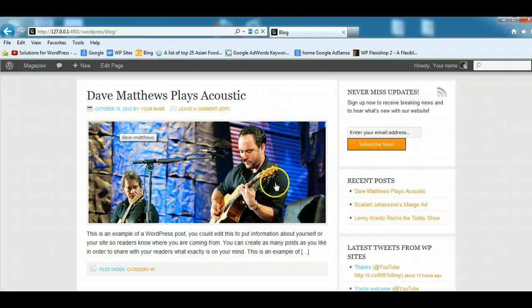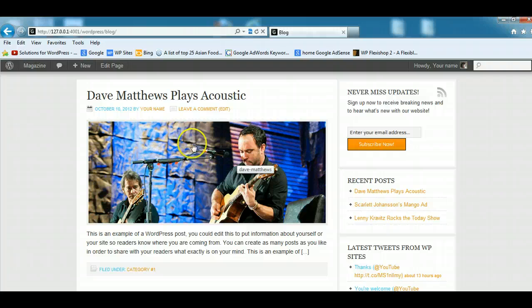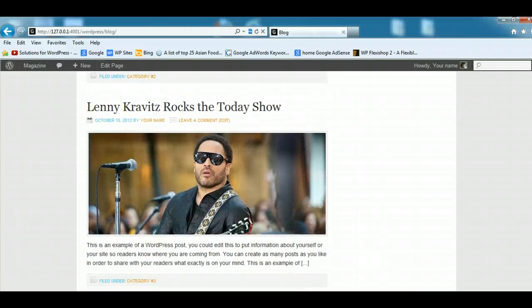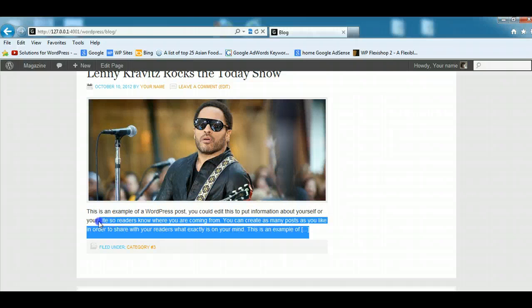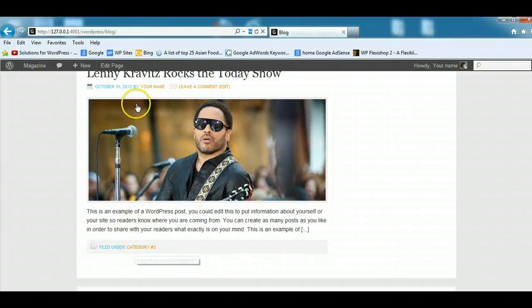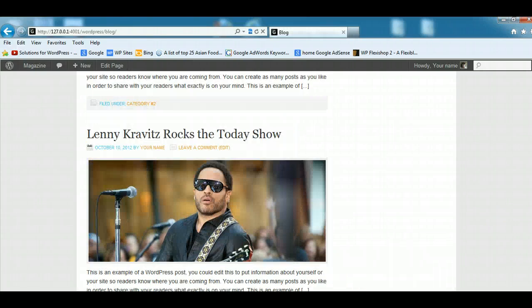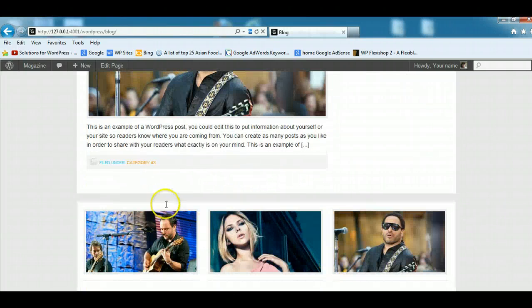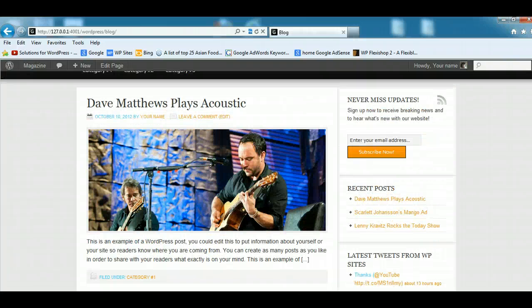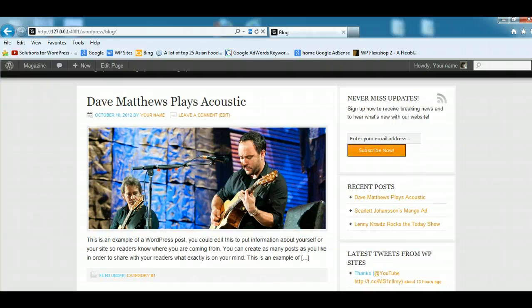So I've got the full image here and I've just got 3 lines, so that looks pretty good. If you've got really nice images, you may as well display them there. People like images. They much prefer to look at a nice image than read a huge chunk of text. And you can see each post is folded under a category. These are just the demo categories: Category 1, Category 2, Category 3. But as you saw before, I added 3 more, and then I can assign posts to them really easy.